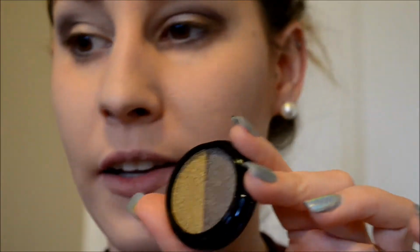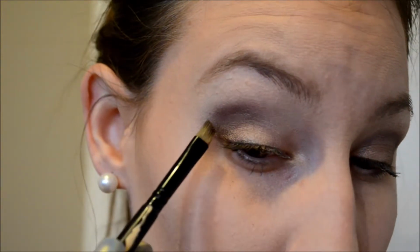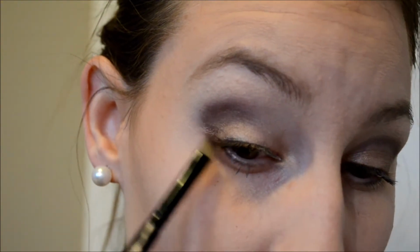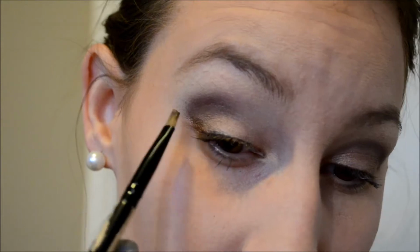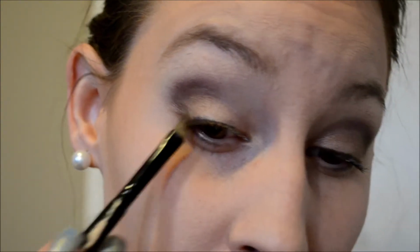So now I'm going to take the slate gray color and an angle brush, just any angle brush, and then I'm going to just ever so slightly put it, like draw sort of a cat eye into the crease. Ever so lightly.